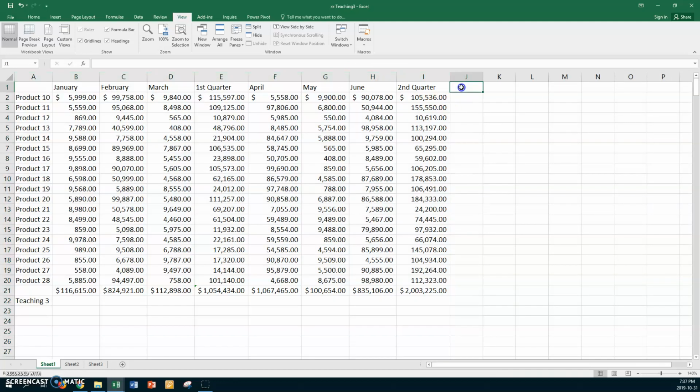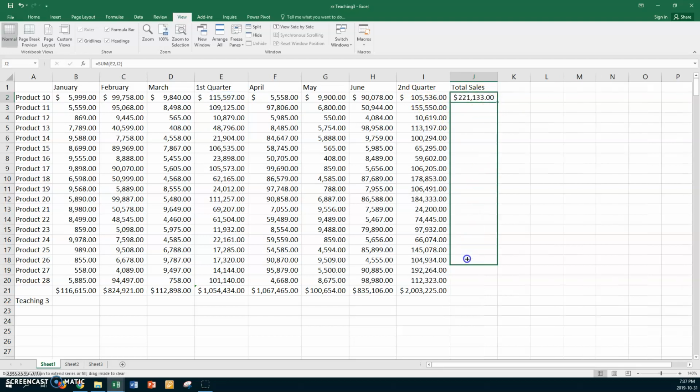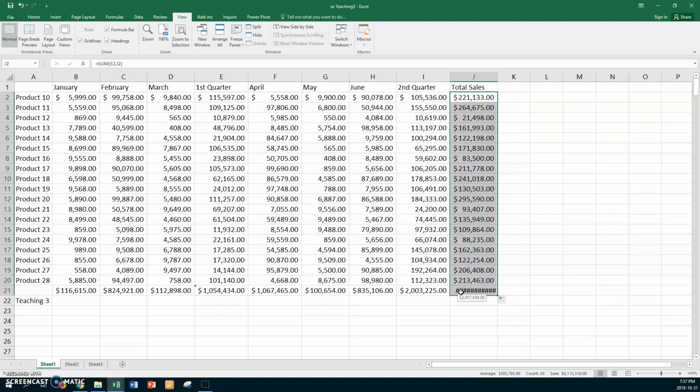All right, here now we want to have the total sales. So hold on here, total sales, and that would mean the sum of equals sum. And now remember, we're only adding the first quarter, comma, the second quarter, just the two values, so that's why you have to use a comma. All right, grab your fill handle and drag down, and there's your total sales.